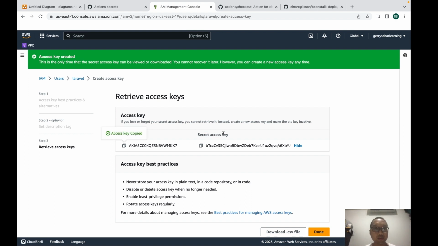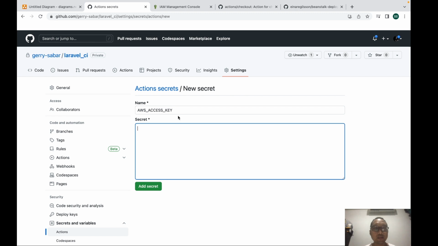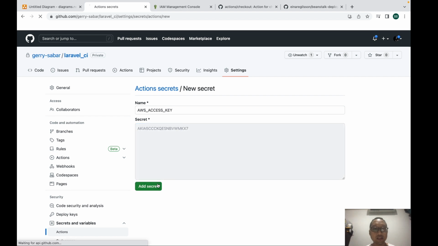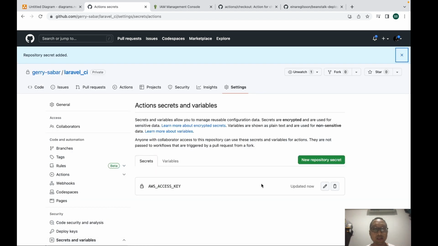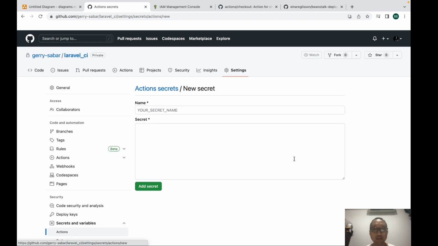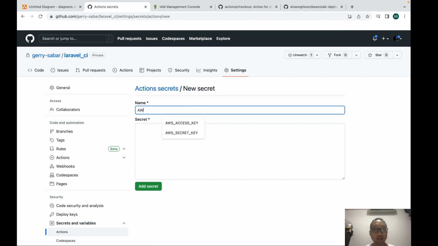So I will choose the access key and I will go to the GitHub Action Secrets. Previously, we have created an access key and I put the access key here and secret. Next, we will need another one, AWS_SECRET_KEY.